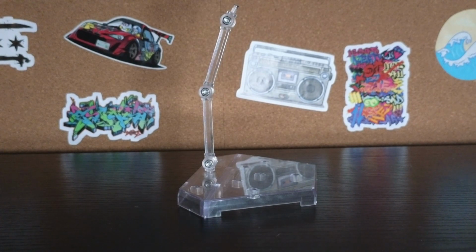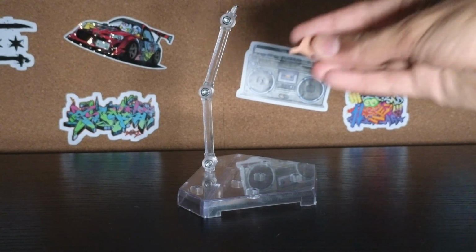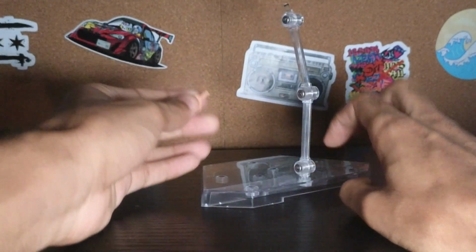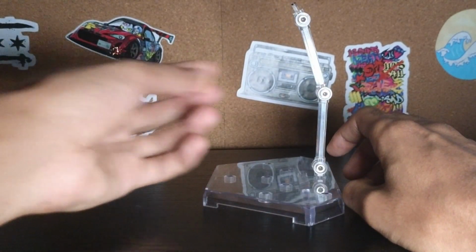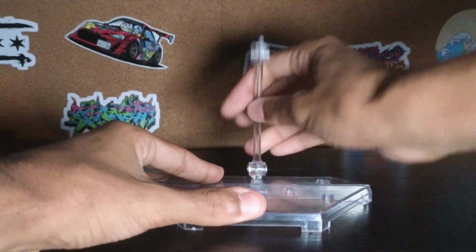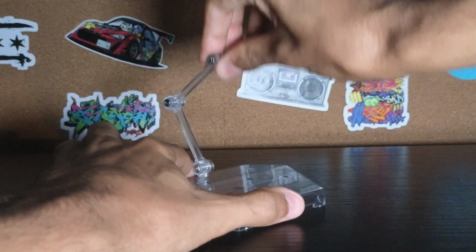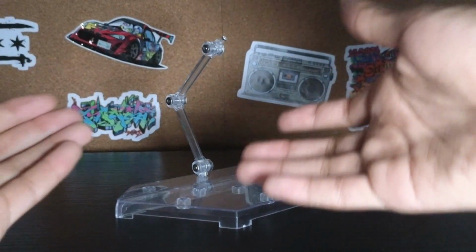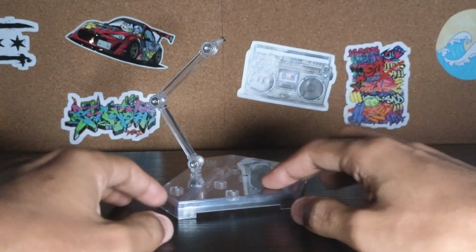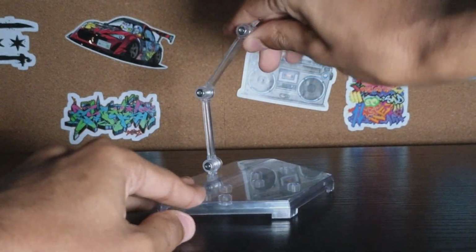Where is it? Here it is. It comes with this piece for the screws, so you can tighten them up a little bit. I wouldn't recommend tightening them too tight, or else the stand might possibly break, or you might have a hard time moving it. So yeah, I think it's pretty cool that it gave you that option. I wish that was one of the things that came with the standard version, but unfortunately it didn't. But it is what it is, I guess.